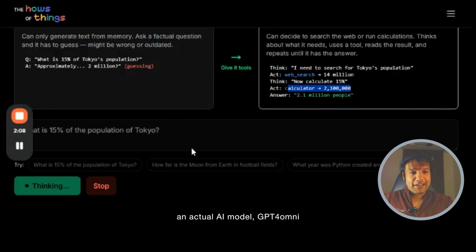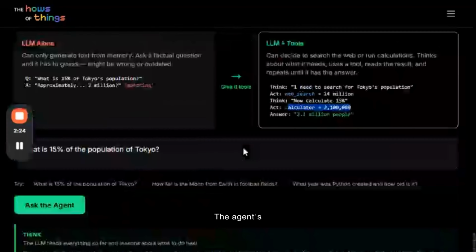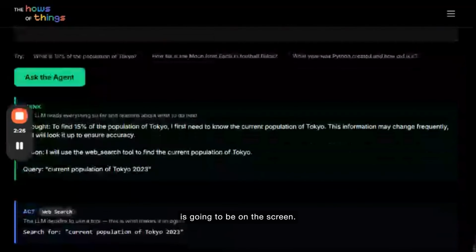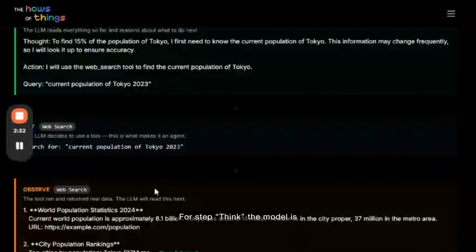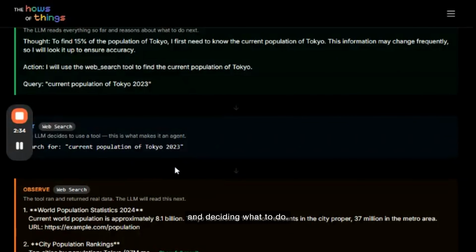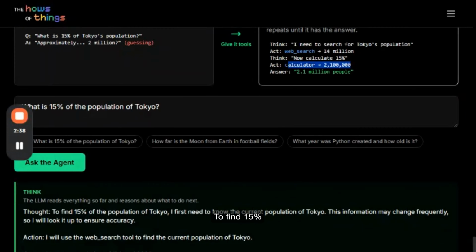This tool runs an actual AI model, GPT-4o Mini, with two tools, web search and calculator. We can pick one of these example questions or type your own. Watch what happens. The agent's entire thought process is going to appear on the screen, step by step in real time. First step, think. The model is reading the question and deciding what to do. See the annotation? To find 15% of the population of Tokyo, I first need to know the current population of Tokyo.